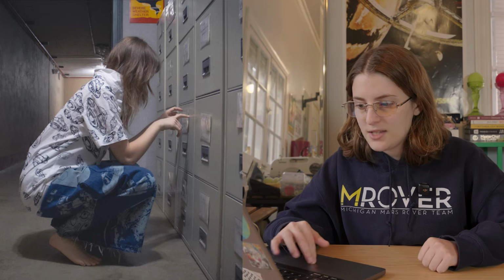So the button-up shirt in this, I did not construct myself. That was thrifted, and these UFOs were actually lino printed. Lino printing is a printing technique that you can actually do at home, where you have these blocks of linoleum that you carve out, and then you press the block on and you can create repeated patterns. And so I made these UFOs. I think there's 2 different ones, the big one and the small one. I made those out of linoleum block printing, and I just covered the shirt.